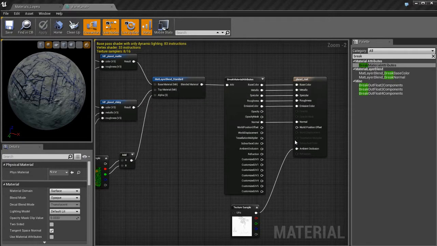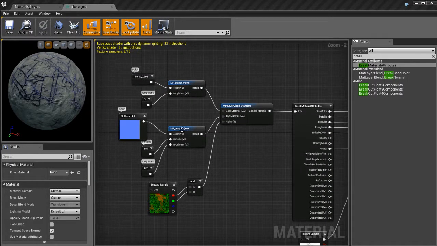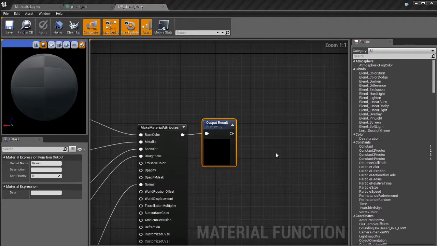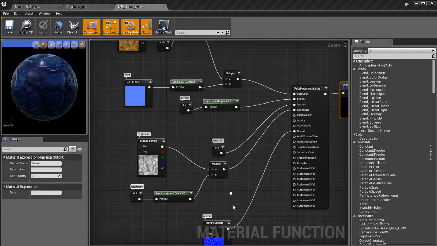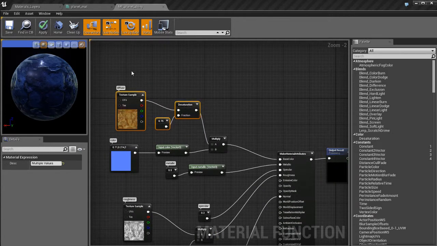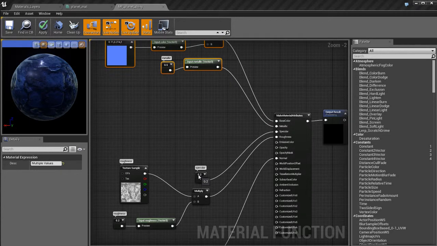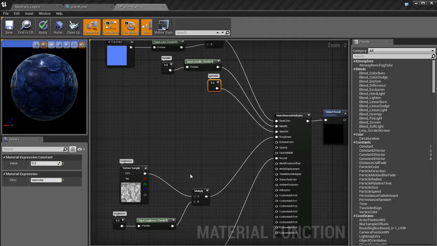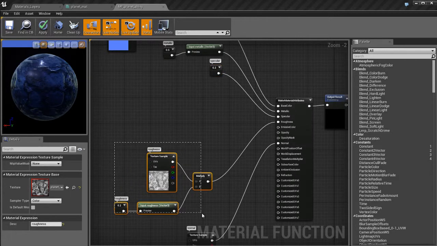So I was just looking at unplugging the normal map there. I just want to see what it looked like without the normal map, because my normal map is kind of strong right now. Realistically, a planet wouldn't have those features that strong if you were looking at it from space. But I've never been in space, so what do I know? So I'm going to take all this stuff here in the planet shiny material function. I'm just going to start moving some of this stuff around.